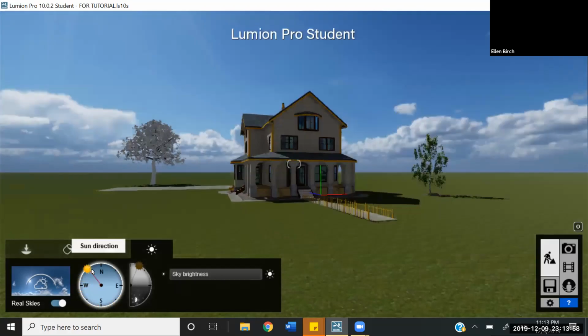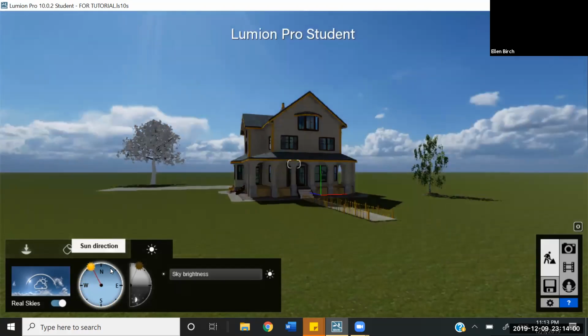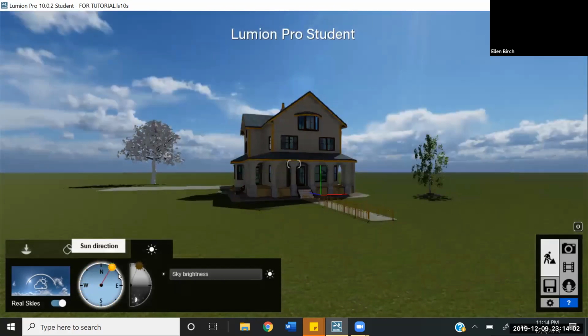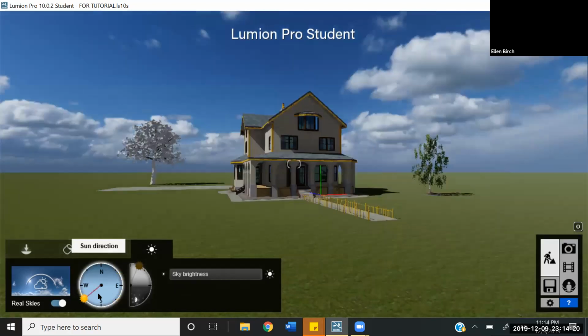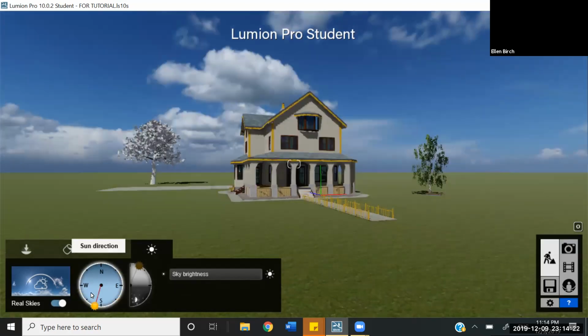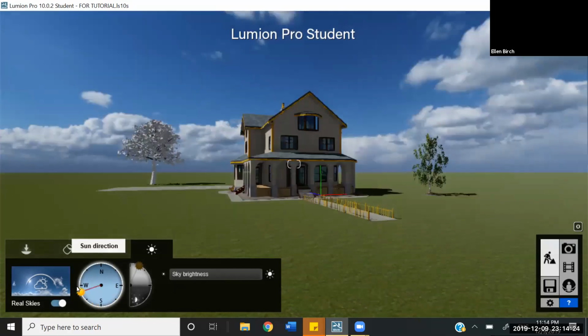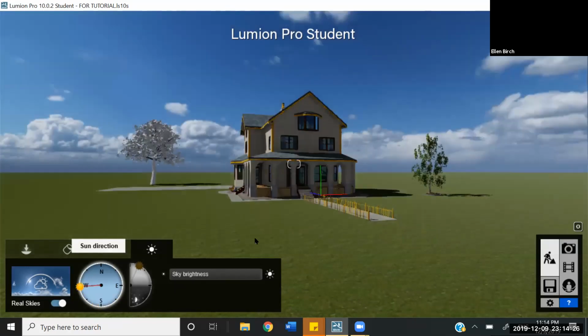It's kind of cool. You can see the shadow rotating around the building as I move the sun. So this is almost as if you were looking straight down at the house. The sun is going in a circle, and so the shadow is going in a circle opposite of the sun all the way around the house. So you can choose what direction, whether you want maybe to focus on the front of the house, you want more light there, or you want a side view and want the sun to go into the windows. You can choose.